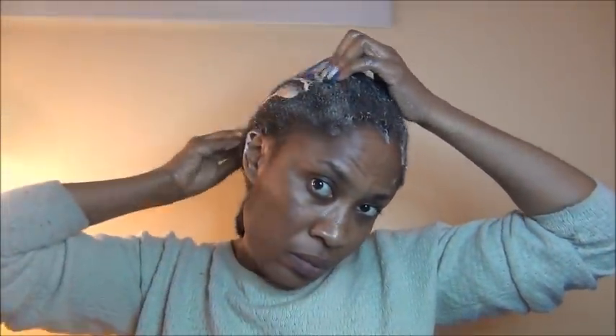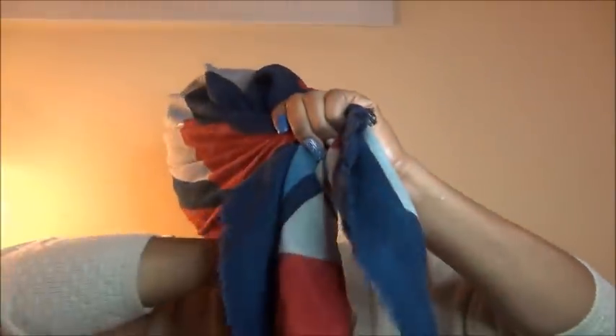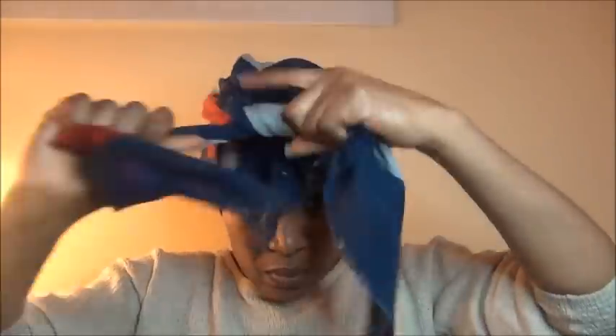Once you've saturated every strand, you want to cover your hair with a plastic bag and sit for about two to three hours — sometimes four hours — before I start undoing my cornrows. That way your hair is really soft and you won't have a lot of breakage. This cornrow wasn't for any challenge; I just had it on for one month because I was a little lazy and was wearing wigs. I put the plastic bag on and tied my hair while doing chores, and stayed for more than two hours.